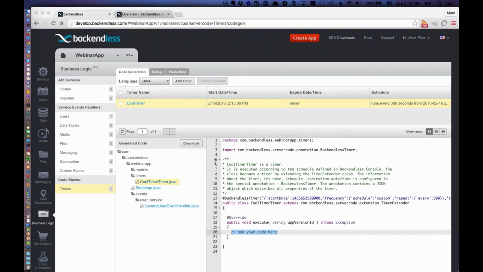In highly regulated industries such as banking, etc., the data needs to be encrypted and stored in the US. Is there an enterprise version of Backendless? Yes, there is, and it's called standalone Backendless, which you can run on your own servers, in the cloud, in your data center, whatever, or managed Backendless, which we run for you. It is going to be in the data center that you would want in the US, in Europe, and Asia.